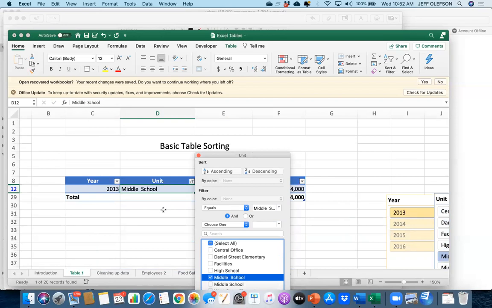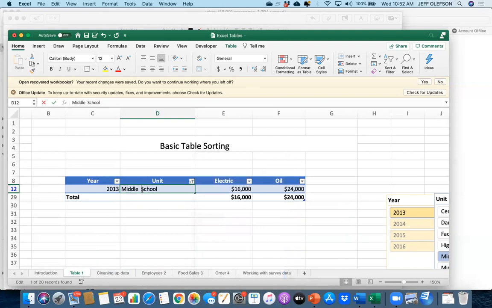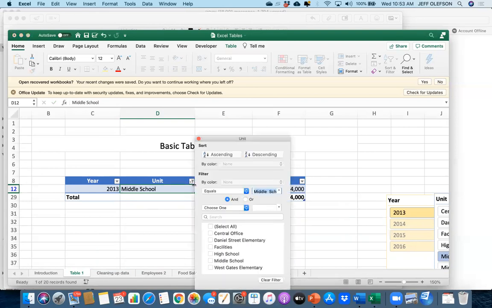Because if there were three of them that were wrong, I can fix them all. And then I just go in and make the small fix. And as soon as I do that, it's automatically reflected in the table. Okay, so that's the tip. And that's something that we're going to use when we do pivot tables as well.